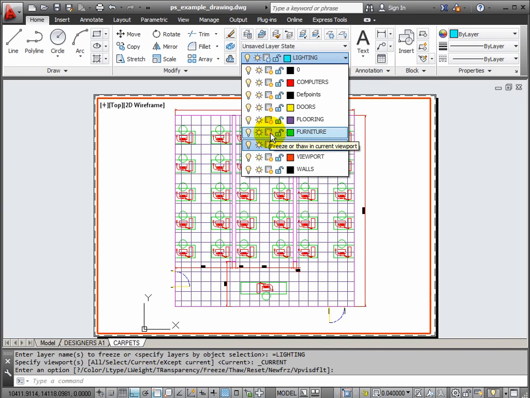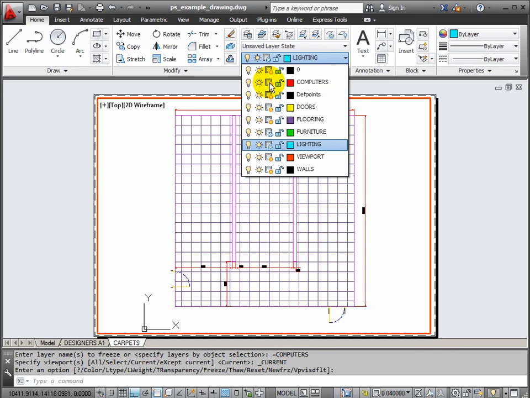He doesn't need to know anything about the furniture specifically. See the layers disappearing as we go. He obviously needs to know the flooring information. It would help him to know where the doors are. That might determine how many edge trims he needs to cover doorways. But he doesn't need to know about the computers.